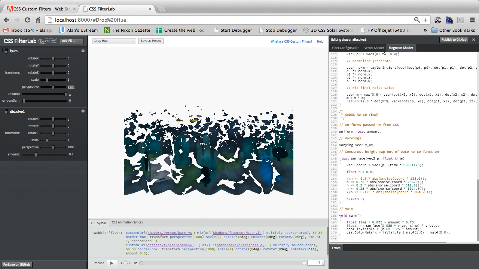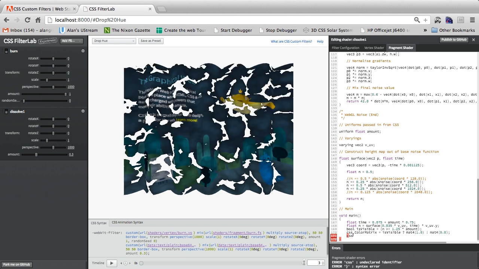The fragment shaders are called for every pixel, and you can set specifically the color, or a color to mix in, or a color matrix, and this is using the matrix, but I'm going to change the mix color. And notice as I'm typing, there's some errors showing up. And so it's doing real-time error handling. I don't believe there's any other shader editor out there for WebGL or any other kind of shaders that will do real-time error handling like this. I could be wrong, but I don't believe there is.